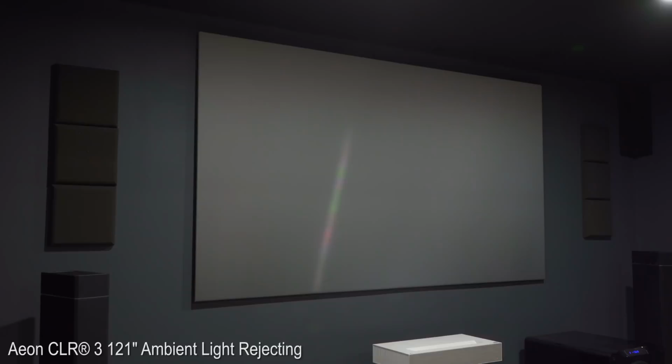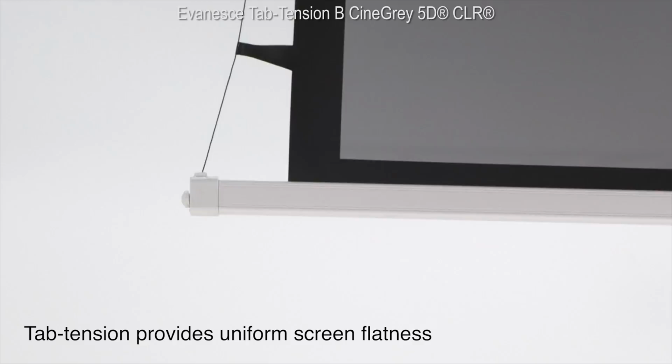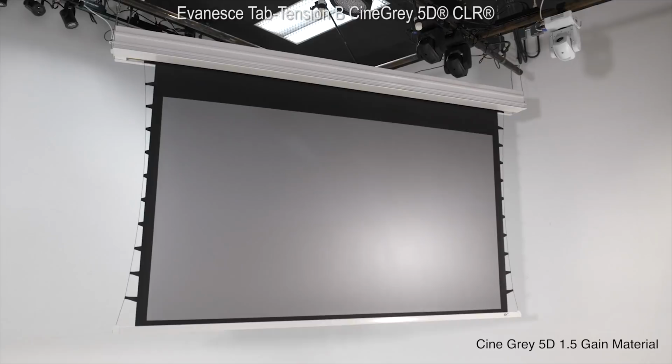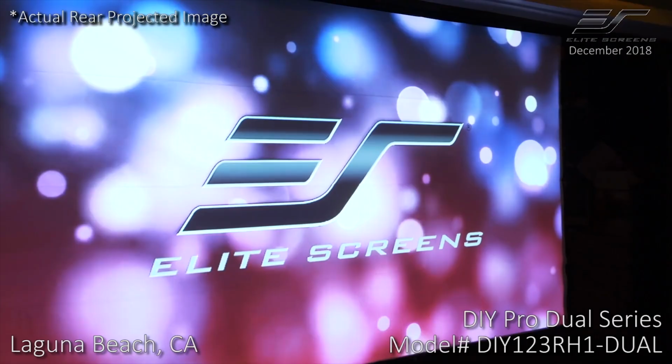Retractable screens, on the other hand, can either be tensioned or non-tensioned. The tensioned retractable screens are often referred to as tab tensioned, since they usually have some sort of cable and tab system that adds tension to the screen to prevent wrinkles for a flatter surface. And non-tensioned screens usually rely on the rigidity of the screen material itself, as well as a weighted bar to create a flat surface.